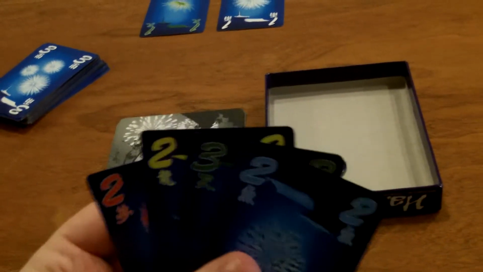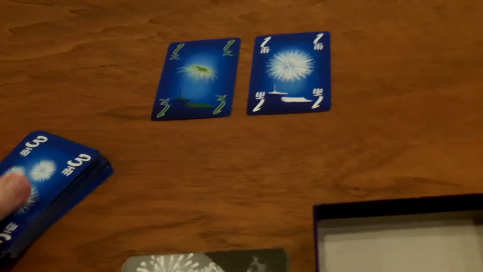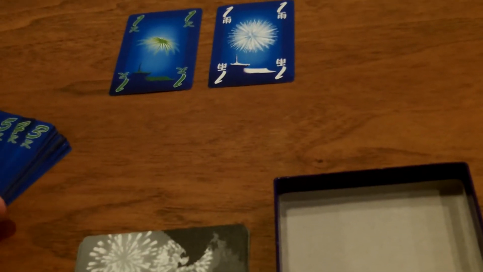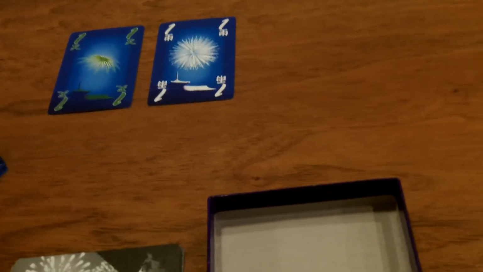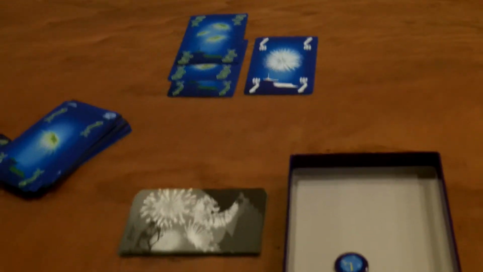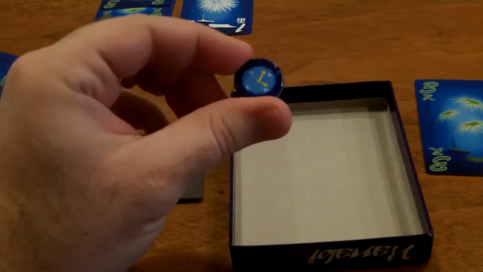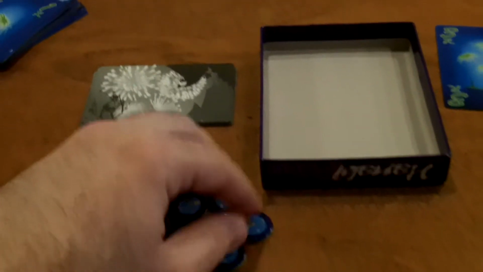What else you can do is, a good example here would be if I already had a 2 laid down on the greens, and I knew from previous clues that this was a green 3. I knew it was a green 3, okay? So as one of your actions, you can say, I'm not going to play a card, but I'm going to discard this card to the discard pile. Doing so, you gain back one of the blue clock tokens and pull it out of the box.